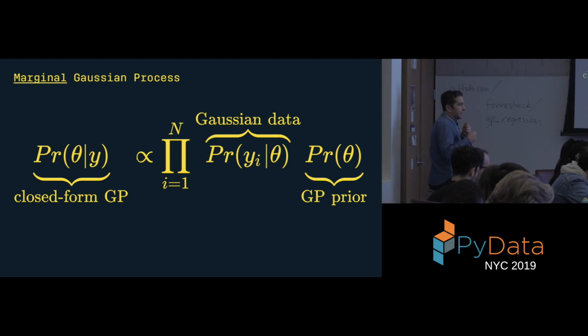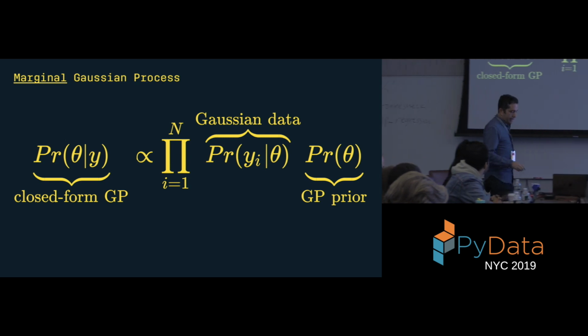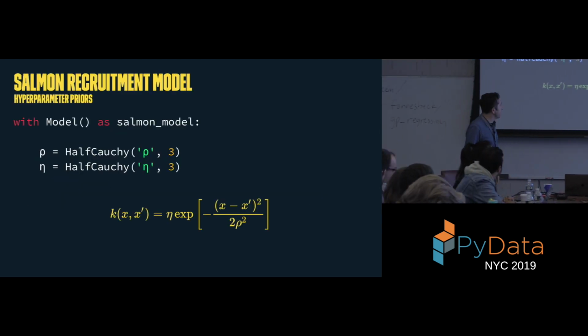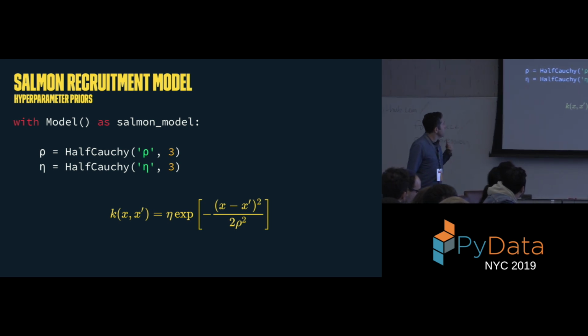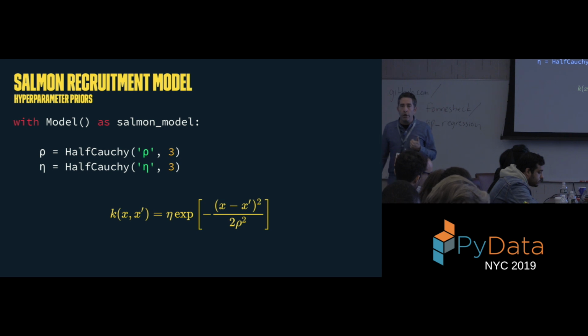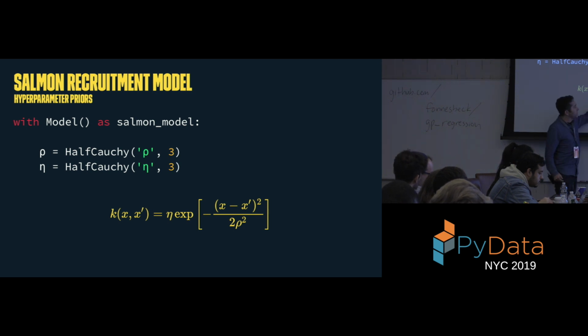So it gives us another closed form way of doing this. So in Python, what we've got to do now in PyMC, just as before, is specify priors for our unknowns, except this time our unknowns are the hyperparameters for the covariance functions. We're going to use our squared exponential one, the same one I was using before. This is that length scale I told you about, and then we've added another one here, which is like an amplitude. It's a signal variance.